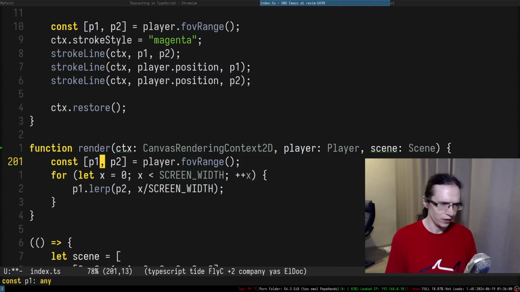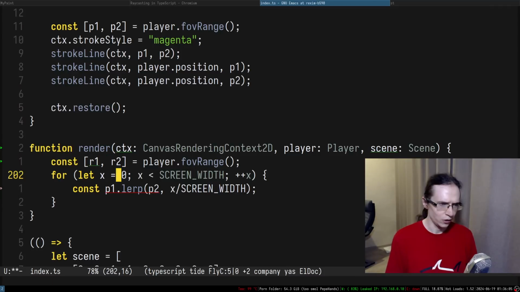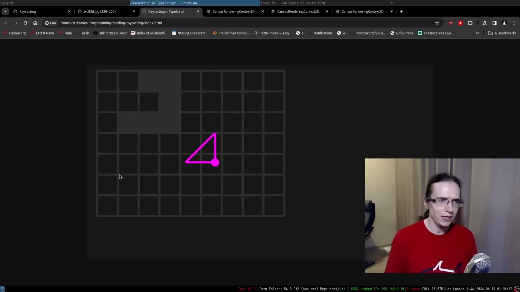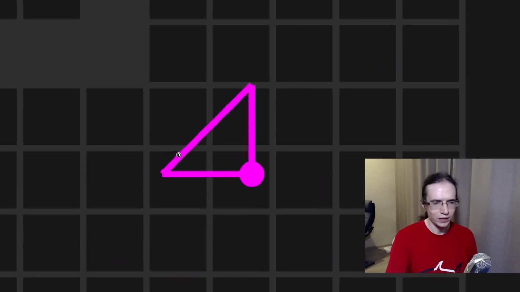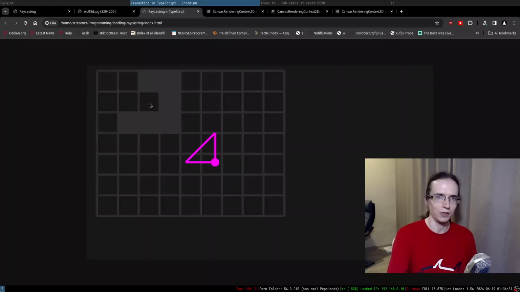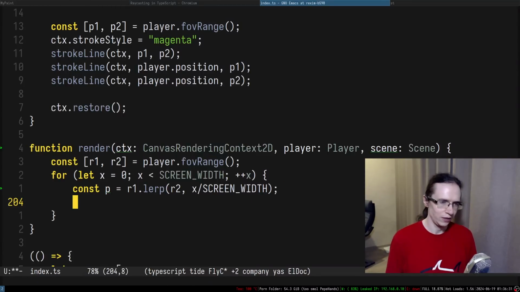Since it's a range, I want to maybe call it R, like R1, R2. It doesn't really matter that much, so let's call it P. Essentially, I found one point in here. I'm slowly iterating through all of these points, and each of these points gives me the next point for the ray. So the ray begins here and continues here. This is where we have to cast it and step it and so on. Right, and this is what we have to do.